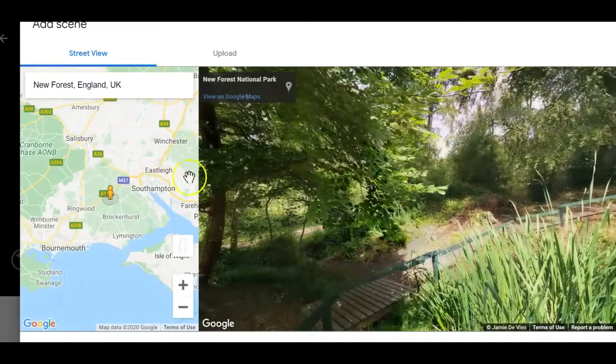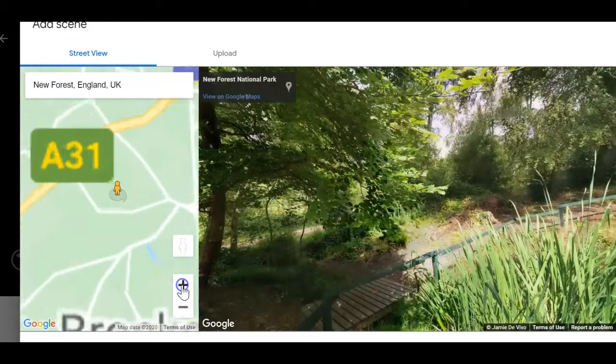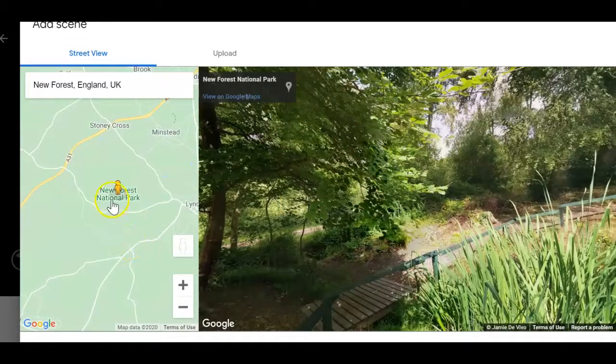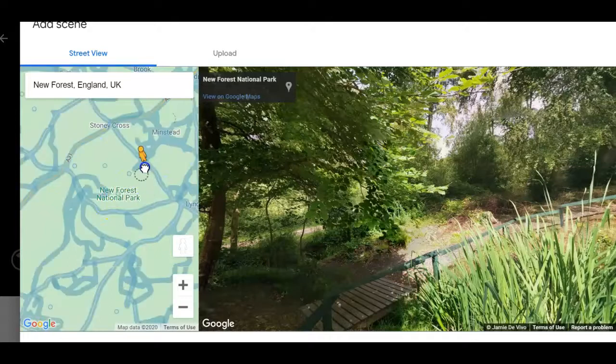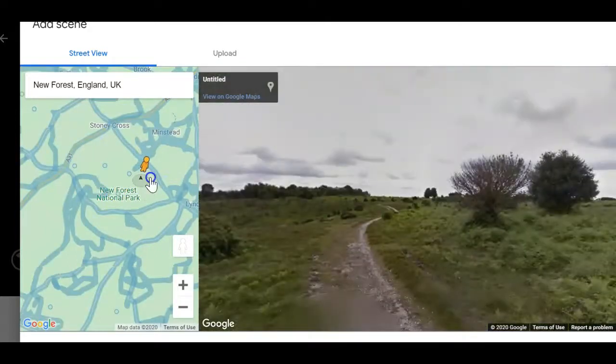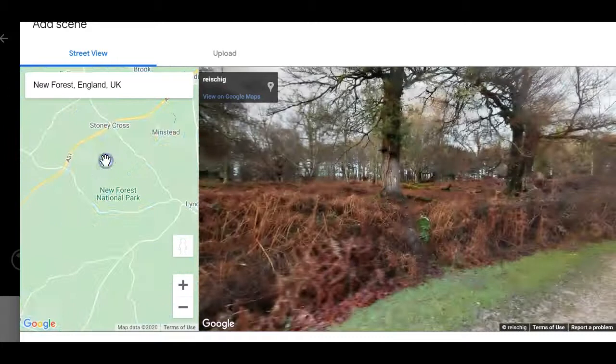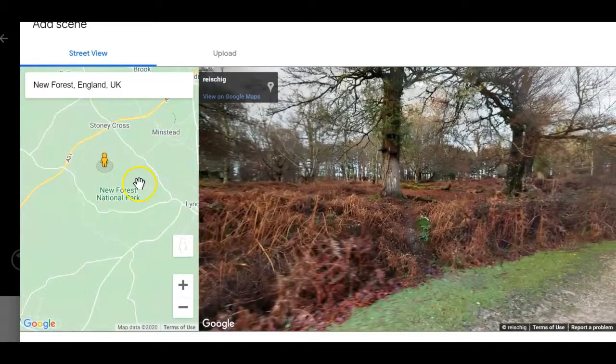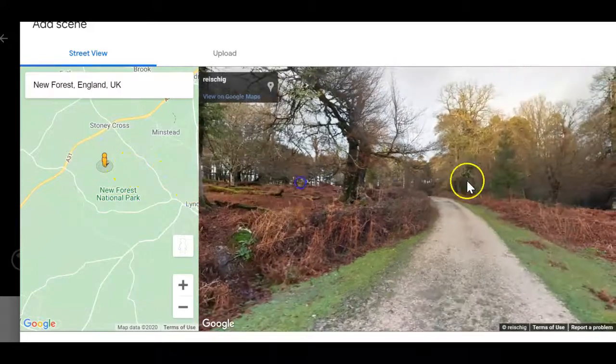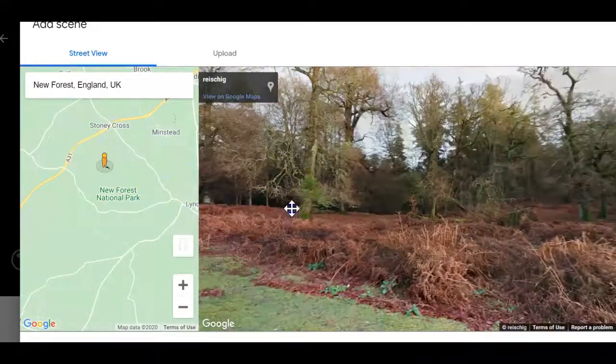Now this takes me straight into a street view, and not the one I necessarily want. So with the little orange man, I'm going to drag him around. Now you can see two different types of street view here. The long blue lines, which are the more familiar ones, are the roads and paths that the Google vehicles travel along, taking lots of pictures. Or the little blue ones, which are actually quite good. These are individual people who've taken that picture and uploaded it onto Google. And you get some really nice 360 degree photos.